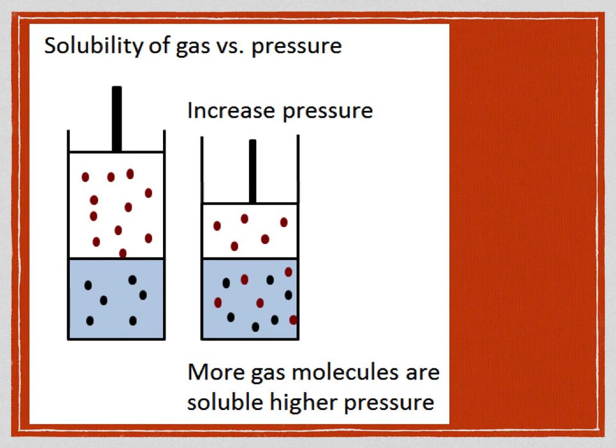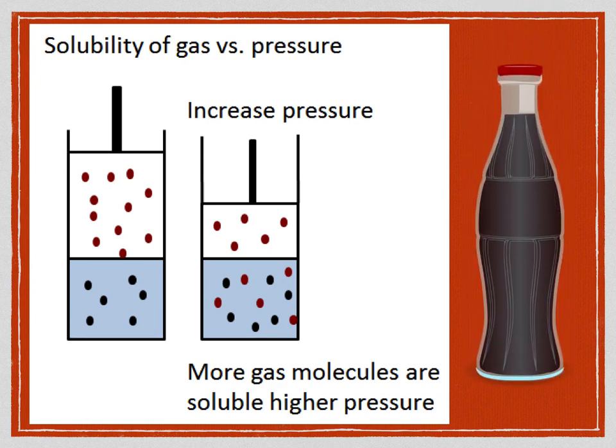So here's a nice graphic on what that looks like. On the left side, we have gas. Those black dots are supposed to be gas particles in the air above a liquid. Because that plunger is pulled up, there's more volume in the space above the liquid, which means there is less pressure as those gas particles move around. If you increase the pressure by pushing that plunger down, that increased pressure forces more of that gas to dissolve into the liquid.